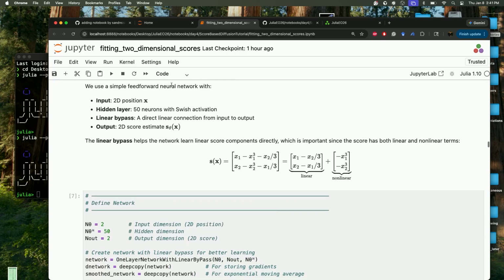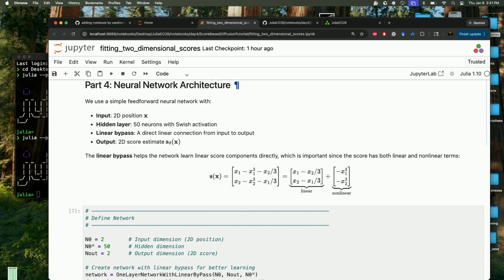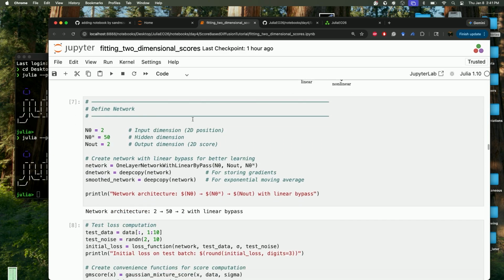Okay, and then the neural network architecture. So we've talked about the loss function. We've talked about the data set. And we also need to figure out what kind of neural network architecture we are going to build in order to minimize that loss. Here I have essentially a feed-forward neural network with linear bypass. If you don't know what that means, it doesn't quite matter.